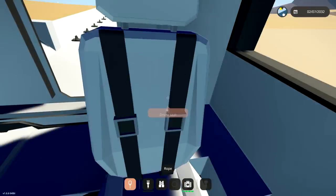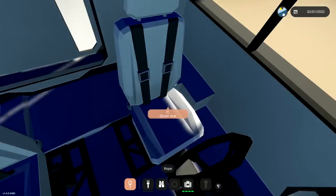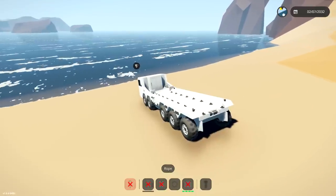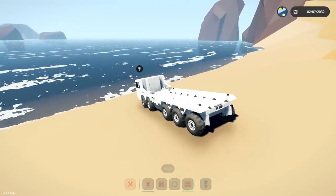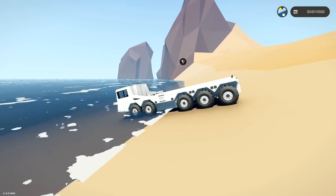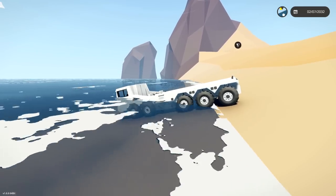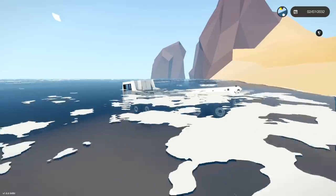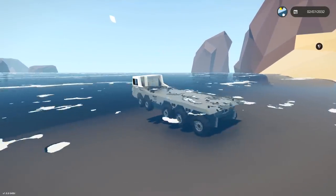All right, actually, be a good idea to close this so I don't die. There we go. Okay, we have rope anchors attached to this as well, just in case we need to bring over another vehicle to rescue it. But let's see what happens. Is it going to float or not? All right, the front doesn't look like it. Oh. All right, I'm driving in a little bit more.